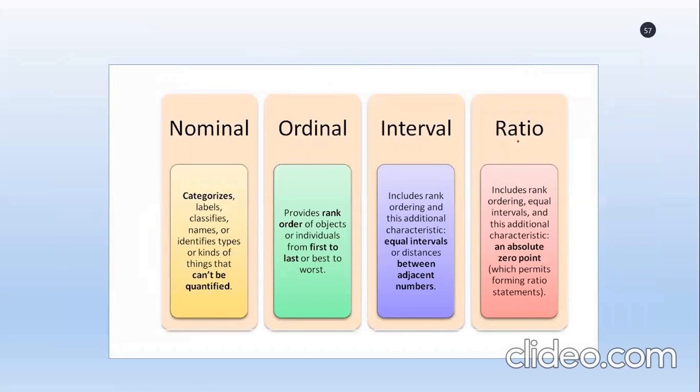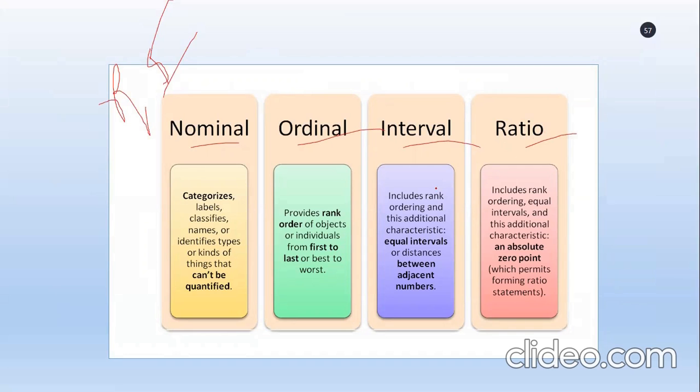scales. Now, when I'm talking about various types of scales, in order to categorize the variables, a scale is used for data collection, and it is often called the research instrument. So scales are nothing but research instruments. We have four types of scales: nominal, ordinal, interval, and ratio. Let's start with the nominal scale first.